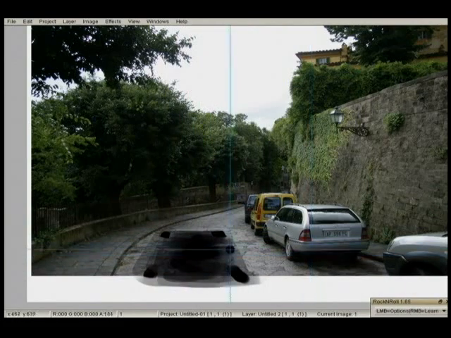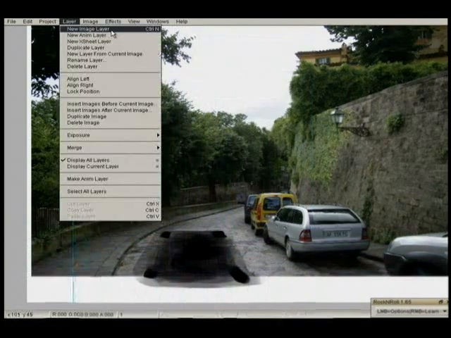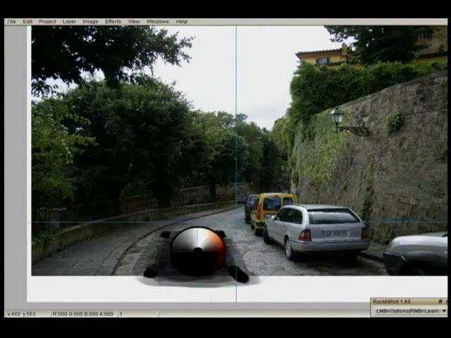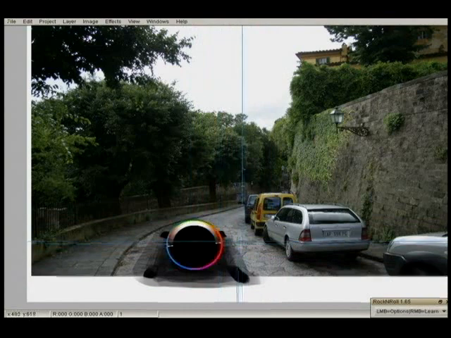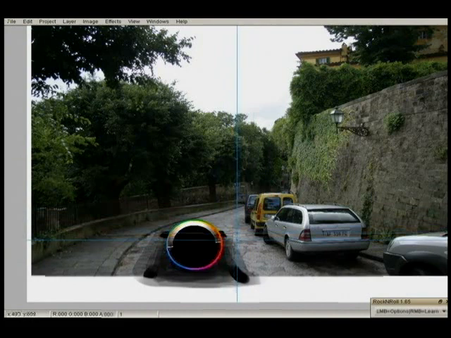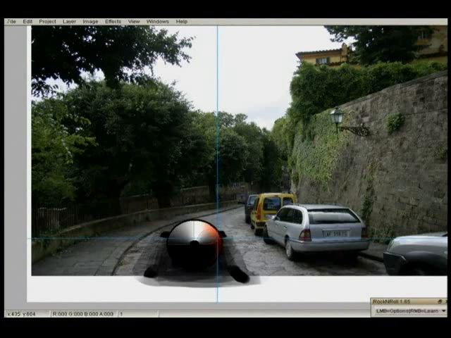Okay. So we have our shadow in here, more or less. It's a bit blotchy and patchy. I'm not going to worry about it too much. And make a new image layer. And now, let's see. Yeah, I'm going to go for a red car. What color am I going to pick? Darkest darks and lightest lights and midtones. So I'm going to see if I can find the midtone of this car. Yeah, let's go for the red right there, and there.